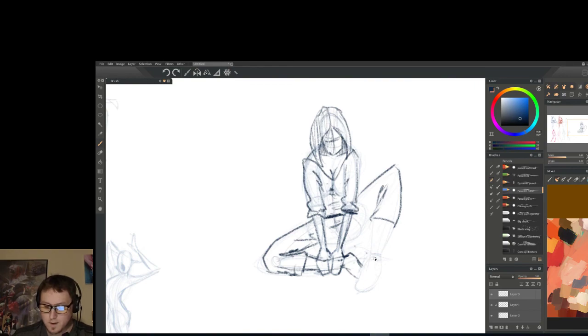So one foot will be over the other foot. This foot will be over that foot. Oops. I want to represent the toes. Come on. Wasn't drawing right there for some reason. Ankle. Notice these aren't nearly as detailed as the other ones because I don't want to spend too much time drawing. I want to show that you don't need to spend much time drawing to capture a cool pose for an idea, for a painting or drawing or something.